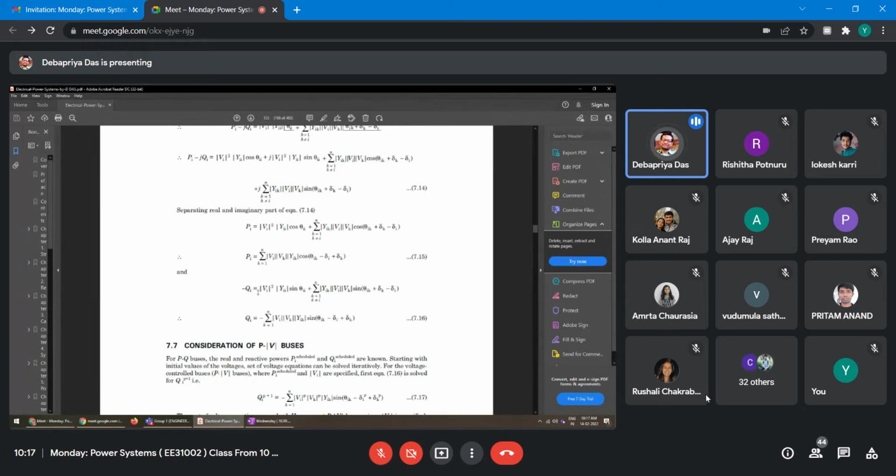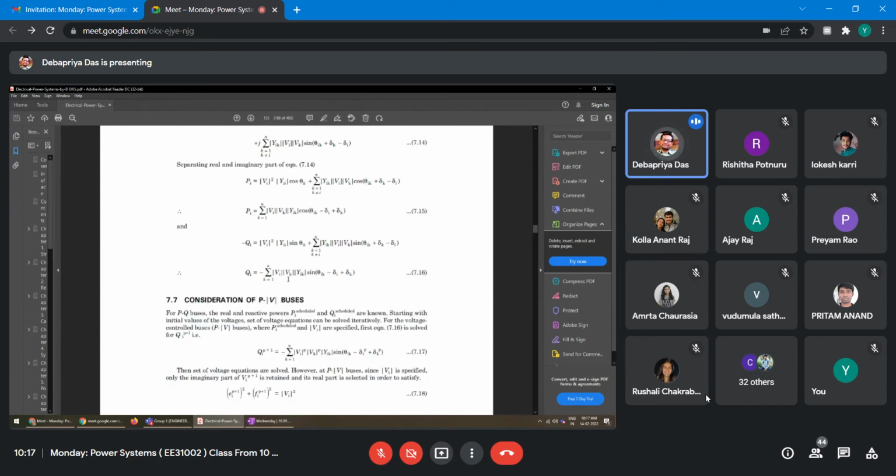And similarly, minus Qi is equal to Vi squared Yii sine theta_ii plus this term, but k not equal to i, but this i term is out from this sigma. You bring this term inside, and the minus sign is here. Therefore, Qi is equal to minus the sum from k = 1 to n of |Vi| |Vk| |Yik| sine(theta_ik minus delta_i plus delta_k), right? So this is the power injected at any bus.